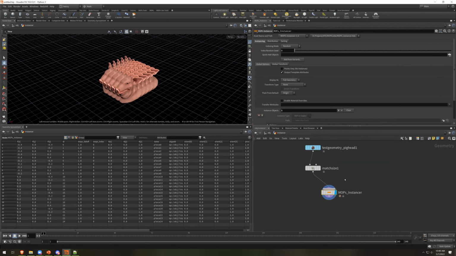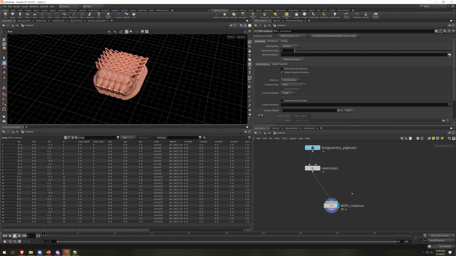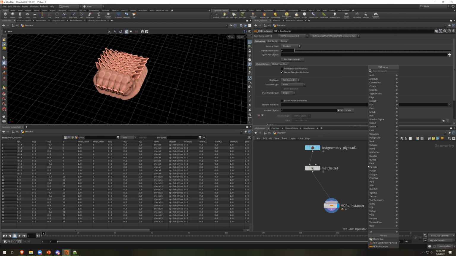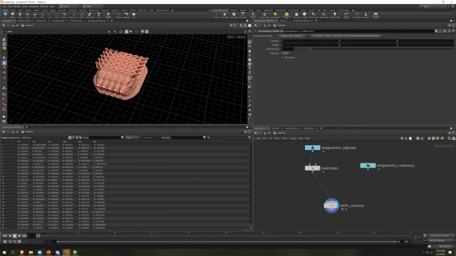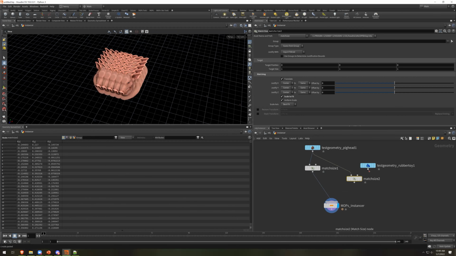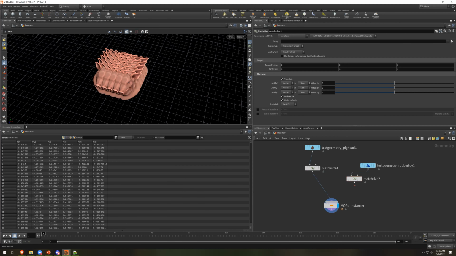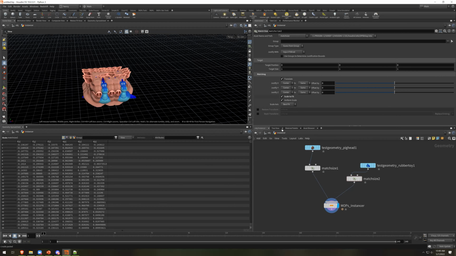So with the instancer, when you wire something in, you can see it's got this multi-input here. And the instancer is automatically going to take whatever you wired in and copy it to those points. If I get something else, for example, I can take, let's do a rubber toy, and then we'll just run it through this same match size SOP, and then wire it in. This is a multi-input, so you can wire as much stuff in here. I think it's like up to 999 inputs. Now you can see that some of these things by default have automatically been switched over to rubber toys.